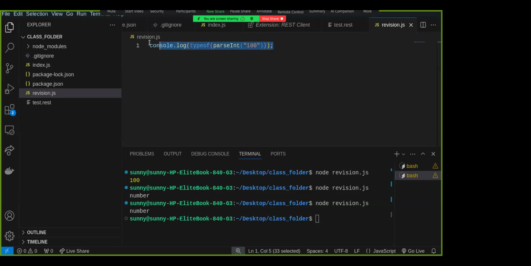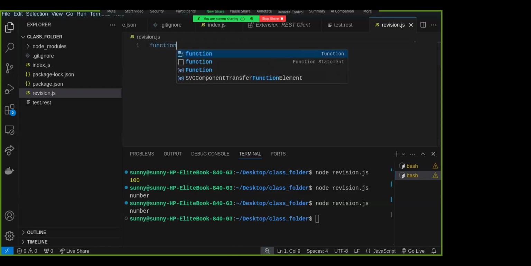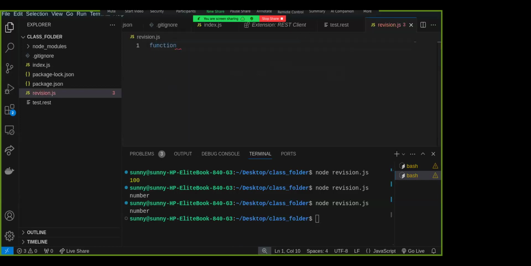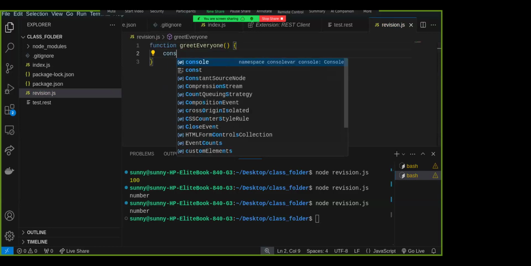This is how we do it. We say function, then after that we give the function a name. Let's just say the name of that function is greetEveryone. Of course, that function can do certain things.